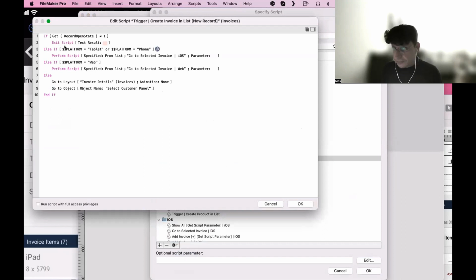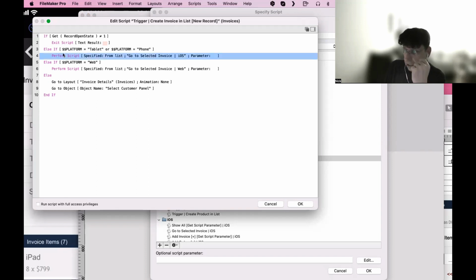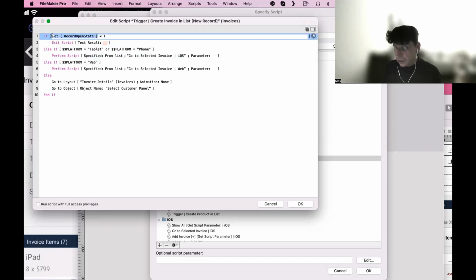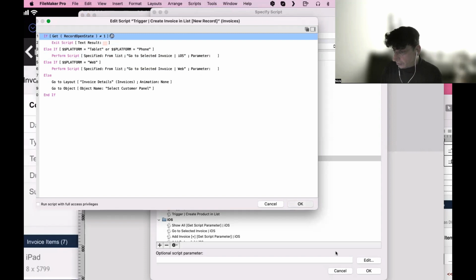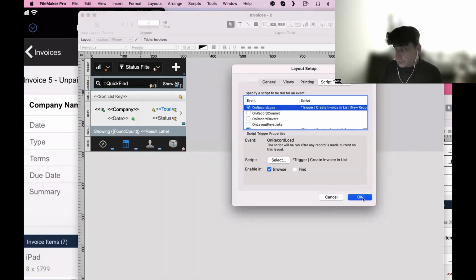From that layout, I have an on record load trigger that says, okay, if the record is not new, because this here is telling you, it's a very cool thing to know.